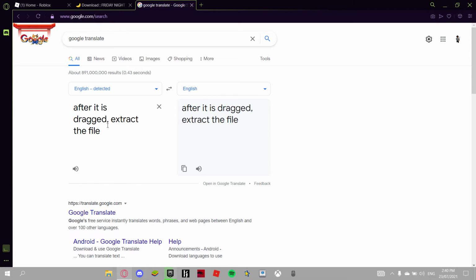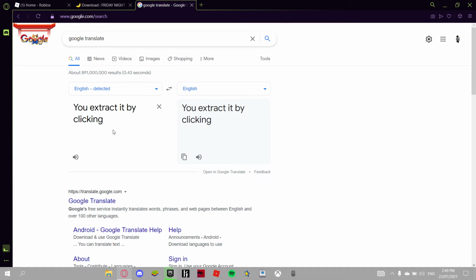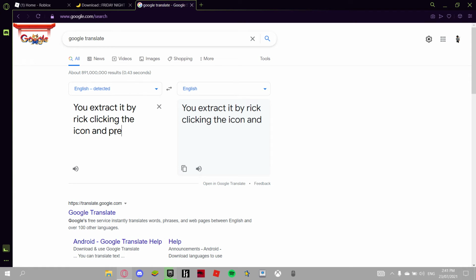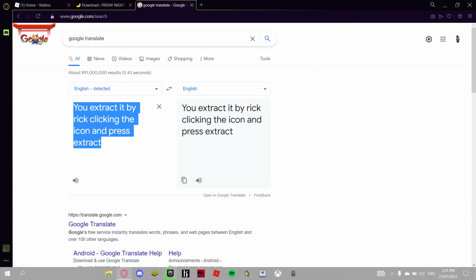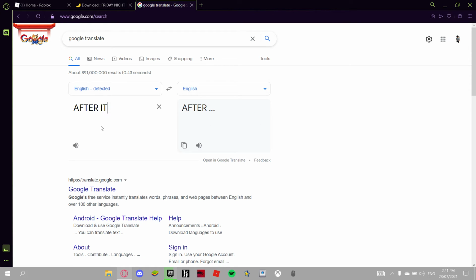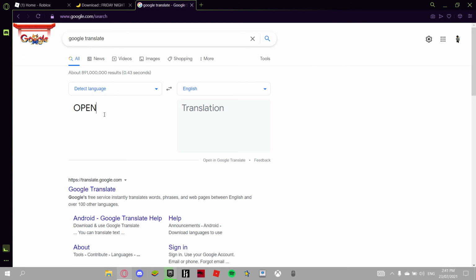After it is dragged, extract the file. You extract it by right-clicking the icon and press Extract. After it is extracted, open it up.